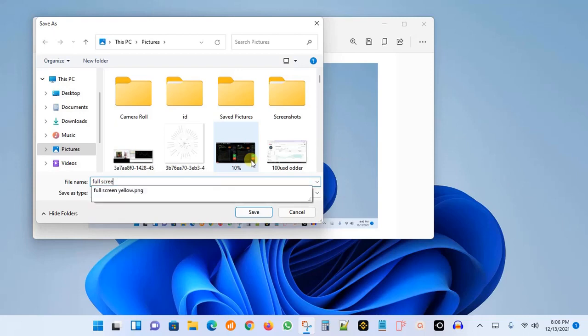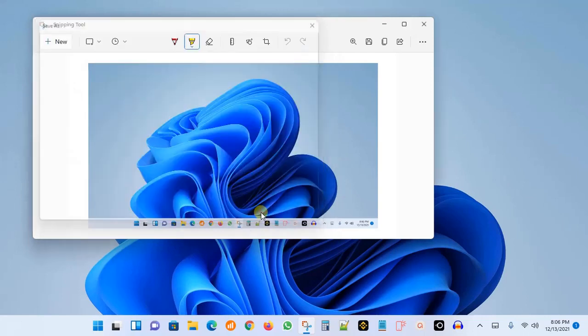Kind of simple. This is just a simple trick. Save, and it will be saved. Now lastly, we have another type of snipping, which is actually a rectangle but kind of custom. Next, we shall be handling the freeform, but this freeform doesn't give you the liberty to move. It's just a rectangular freeform, so you have to move in a rectangular format.